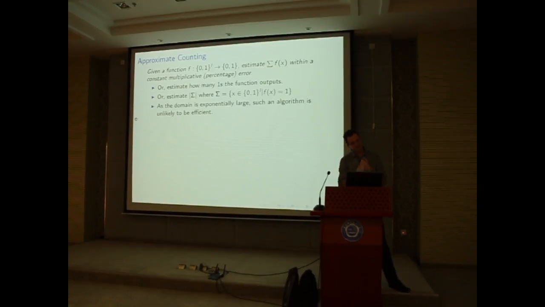So what you can think about this is that the size of the things going into this function is exponentially large. It's bits of length L. So there's 2 to the L possible inputs into this function. And so if you want to estimate this thing to some constant percentage error, then it's going to be very difficult, because there could be a case where there's only one input that gives the output 1, and you need to be able to estimate that to within some error that you're given, some epsilon, in a percentage sense. So it's actually pretty clear that this algorithm is not in P.